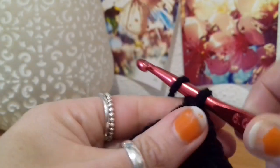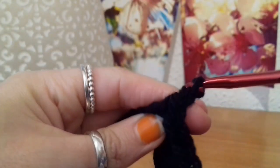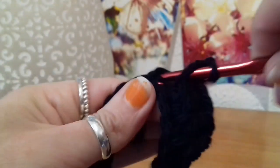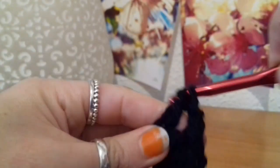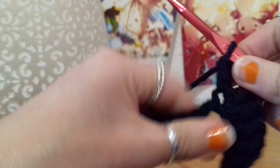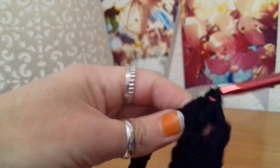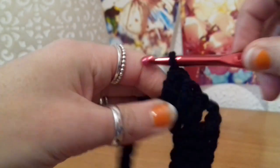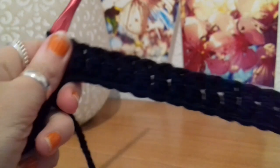Now, what we do now is chain 2, and into that same chain where we put our last double crochet, we put another double crochet. And there is the second increase. So those are the increases for that shoulder section. Now, into the next 30 chains, just put 1 single double crochet. Okay, there's our 30 double crochets.